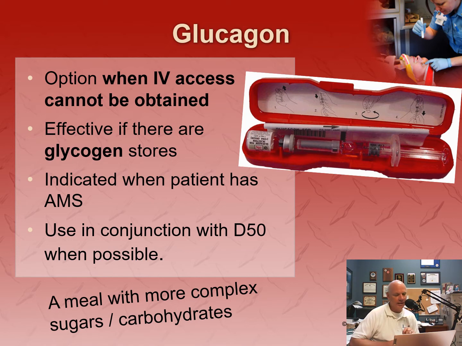The glucagon is going to go over to the liver and take those glycogen stores, turn them back into glucose. So you can give this, you wake up a patient a little bit and then give them glucagon. That makes sense. It's going to give you a longer period of time where their sugar is coming up, and give them that longer ability to get those other more complex sugars and carbohydrates in them. All patients that we wake up, we should have a good plan for how they're going to actually eat something good that's going to keep their blood sugar up.